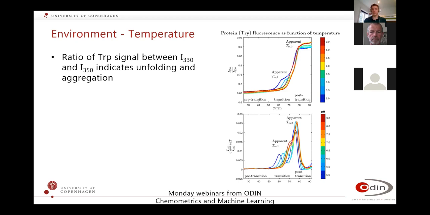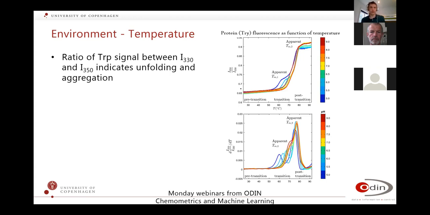We can see that we have a different profile of how the temperature affects the fluorescence signal, or this ratio rather. Now this has been measured at serum pH values, and you can see how pH will change how this profile behaves. This has to do with what we can see here in the blue at pH 5. You can see that you start getting an unfolding of the protein rather early on. If you increase the pH value, you will prolong this period of a stable protein. Quite often this data is looked into as a derivative like we have at the bottom, but I'm not going to go further into that. It's just to show what you can do.